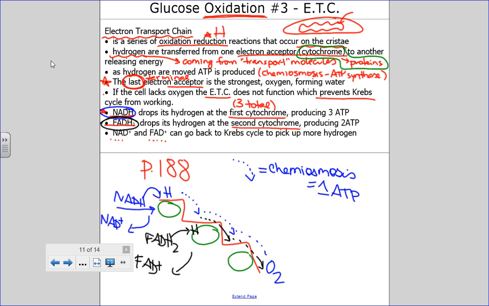It's dropping 2 hydrogens, but the fact that it's dropping 2 isn't something that we're going to focus on. It's not making a difference in the ATP production. So you're right, it does have to drop 2. I'm illustrating just one there so that it's comparable to what's happening with the other one.